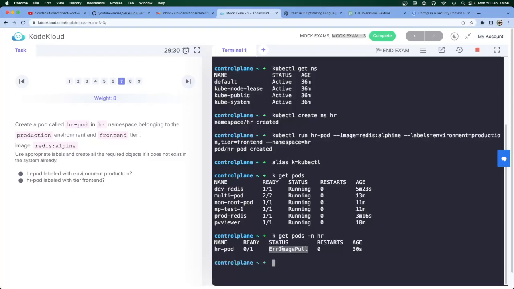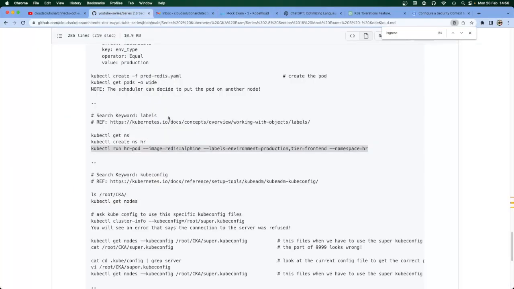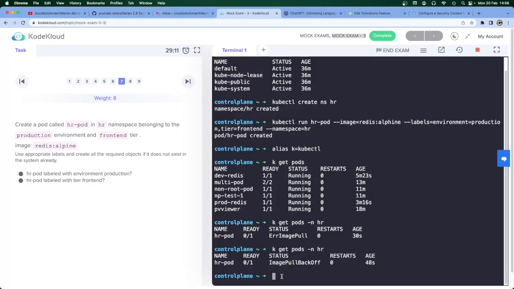It doesn't like what we did there, and I think I know why. I think I have a typo. Probably the best thing to do is delete the pod, but actually, let's describe it first.